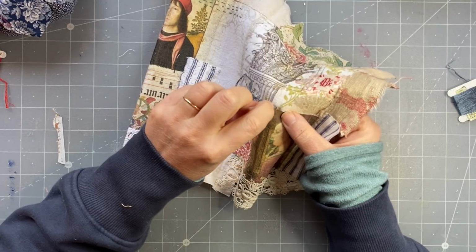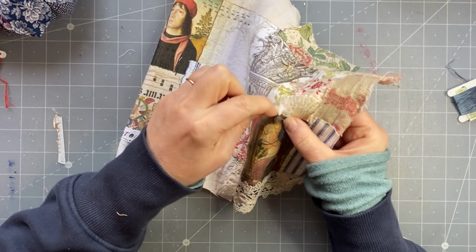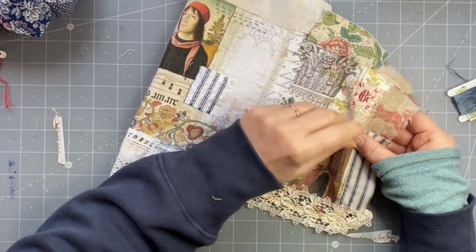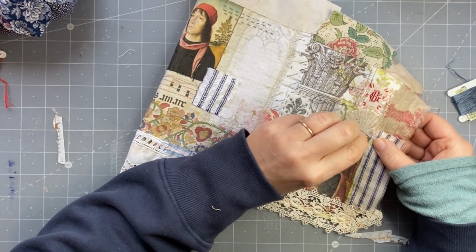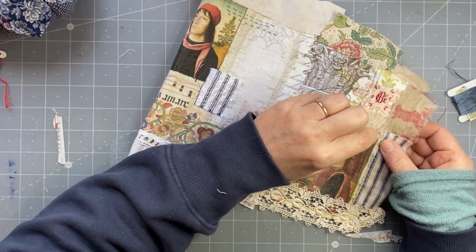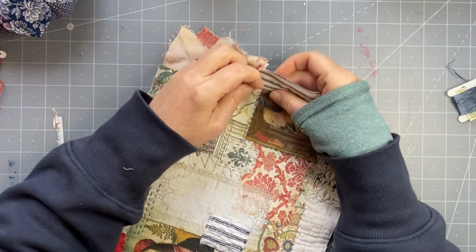So I'm just running stitch around the outside. A bit boring of me to do that, but that's what I'm doing. Yeah, I'm quite happy with that. Oh, look, I can... Oh, getting tangled. I must have a bit of nail there, getting my thread tangled. That's all right. And see, I can see the edge down there, so I need to go down there. I need to trim that up.